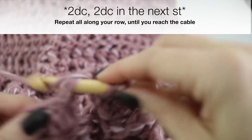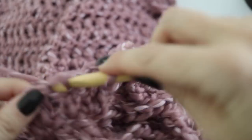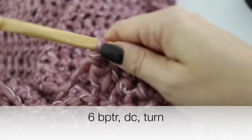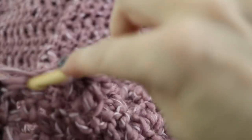For your second row of your hoodie, you're going to do your cable, then you're going to do two double crochets regularly. And then in the third, you're going to make two double crochets in the same stitch. And that is what you're going to do all along that second row. So two regular double crochets, a double crochet in the next two stitches, and then in the third, two double crochets in the same stitch. And you will do that all along that second row until you reach your cable. Then you'll do your cable, double crochet, and you're done with your second row. At the end of the second row of your hoodie, you had 22 stitches in total between your cables.